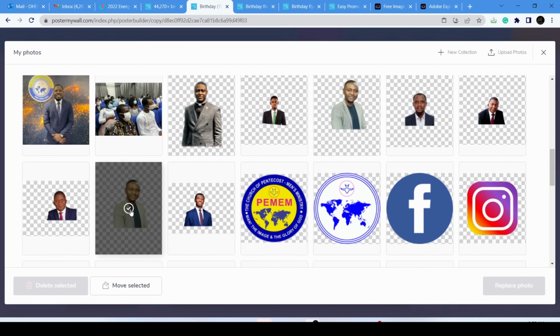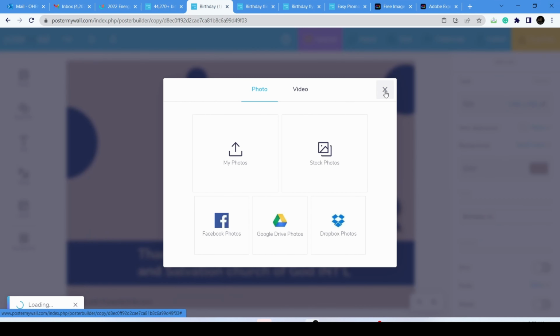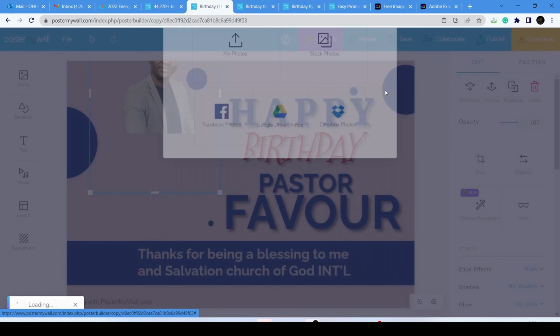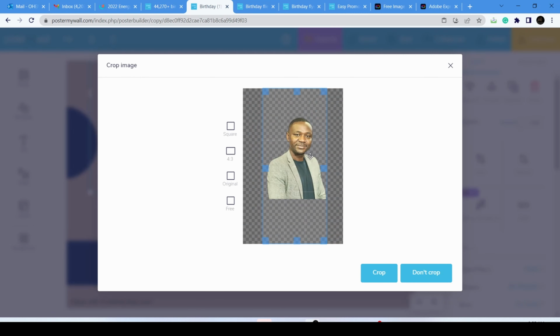So let me pick this, and then let's replace. Let's go back to design. Let's replace it. This is asking us to crop some edges. Let's see if we can crop. Okay, I think it's fine. If the edges of the image are so wide, you can crop it, then you click on crop.